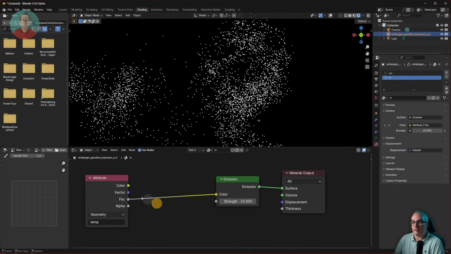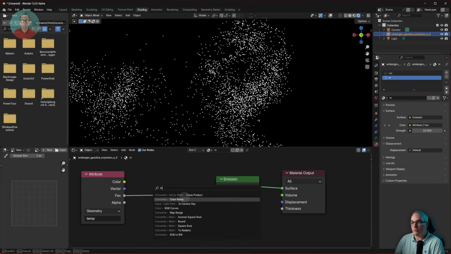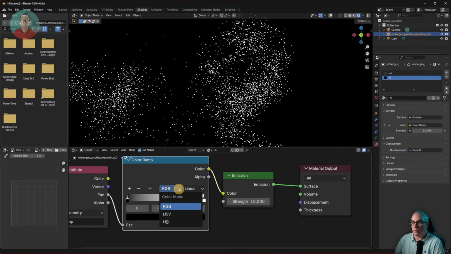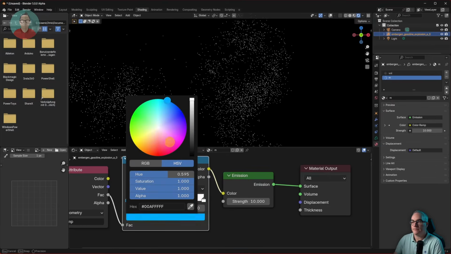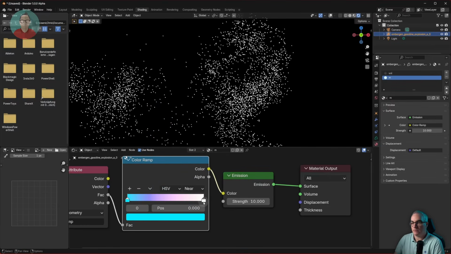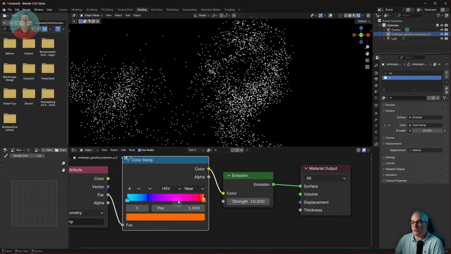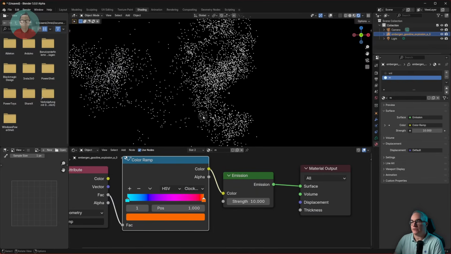Maybe we can already tell the difference, but we can always drop in a color ramp. Convert a color ramp. And then we go from blue or aqua or whatever to orange, HSV, clockwise like this. And we should see some colors here.